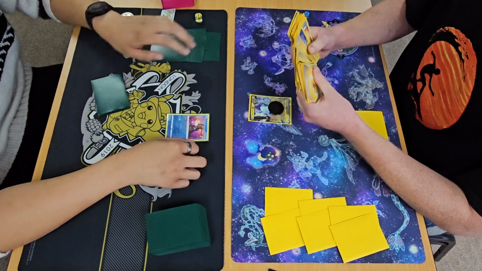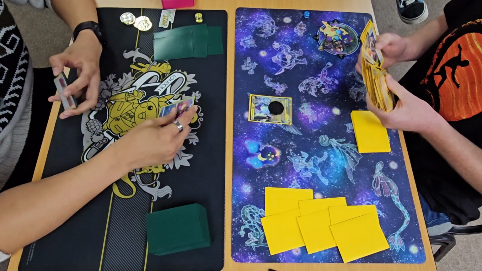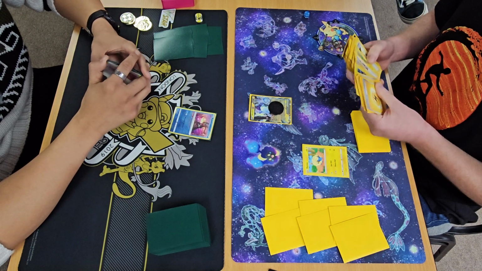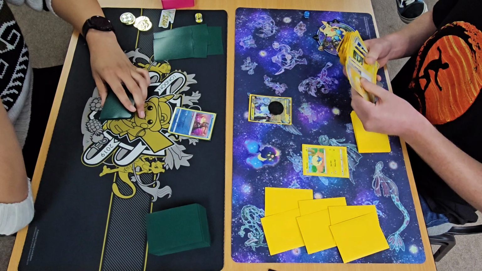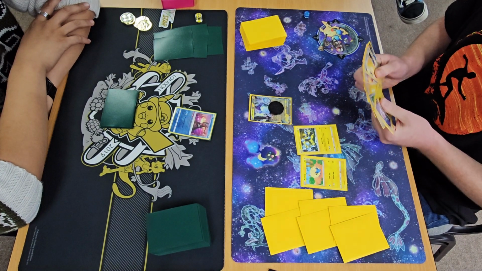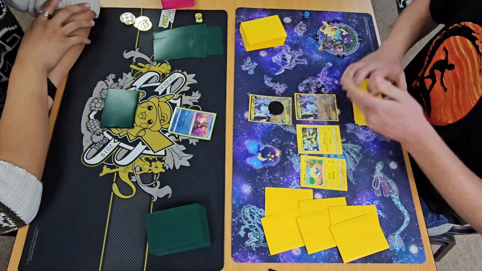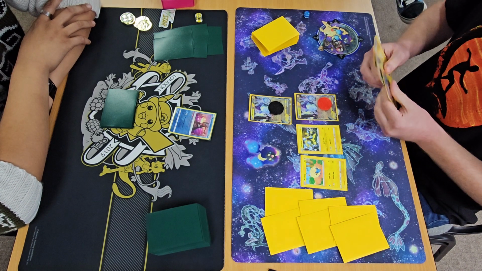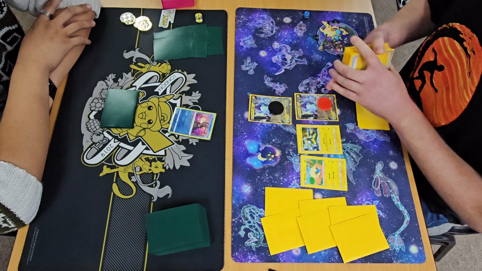It does look like Alex's sleeves are a bit bigger. It looks like there's a lot more space around that Miraidon than there is around that Greninja. Here comes the Mareep onto the bench and a Zeraora. Assuming he's got another one in hand. Yeah, there's another Miraidon there. The tandem train keeps on chugging down the tracks.